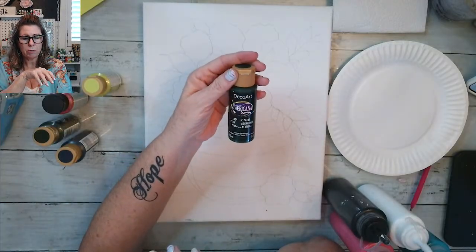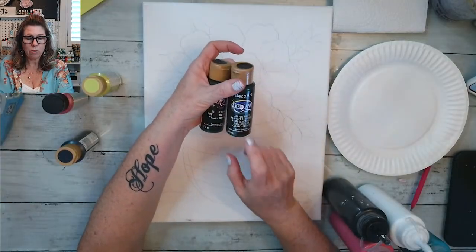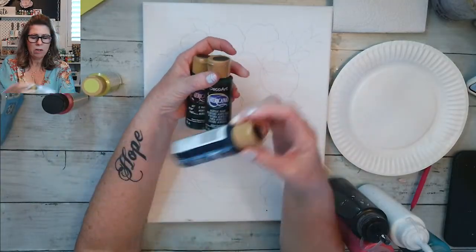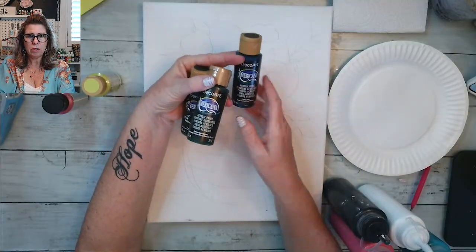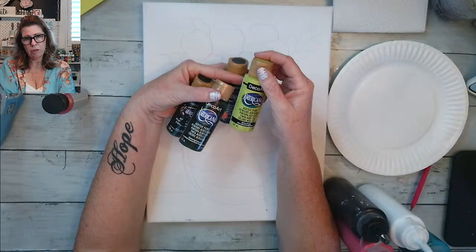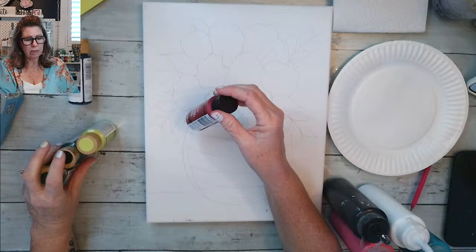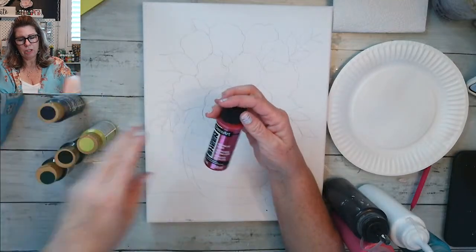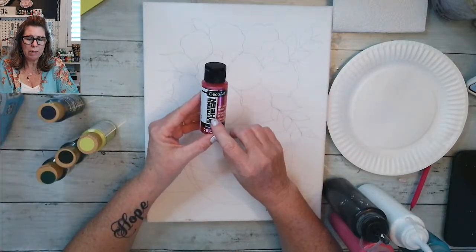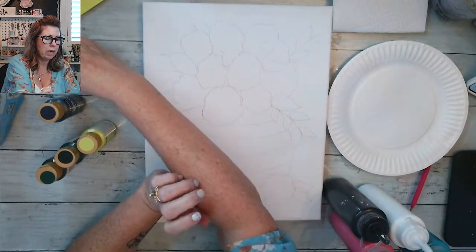I should put it this way, right? Dark Hauser Green. Got an extra one just in case I run out. Hauser Dark Green is what it's called. Some navy blue, just a smidgen. And then some citron green or yellow green, like a limey green. And then last but not least, for a little bit of sheen, it's a metallic paint, Extreme Sheen Deco Art Pink Tourmaline. So we'll use a little bit of that at the end.